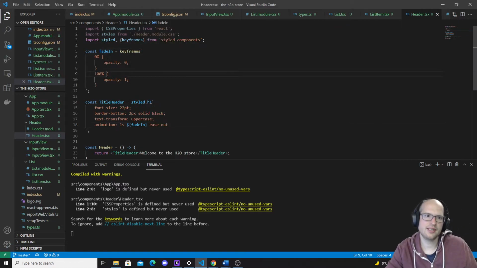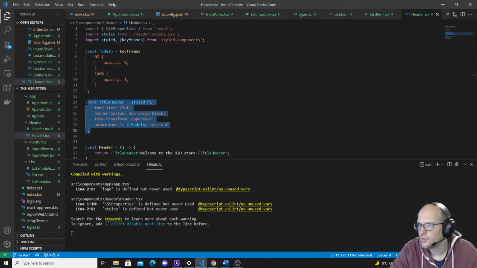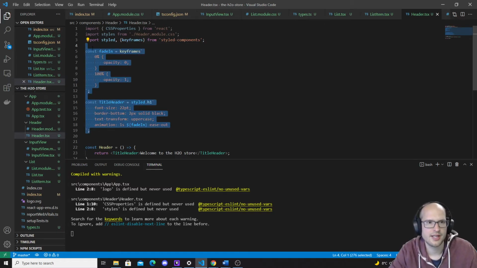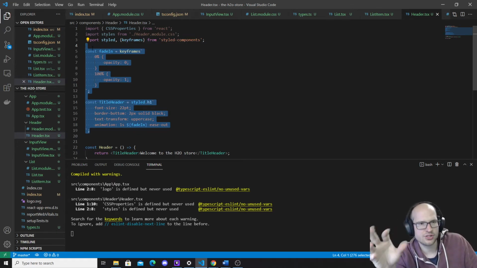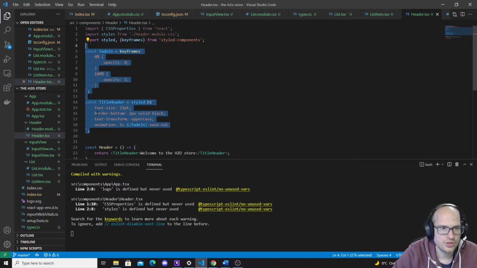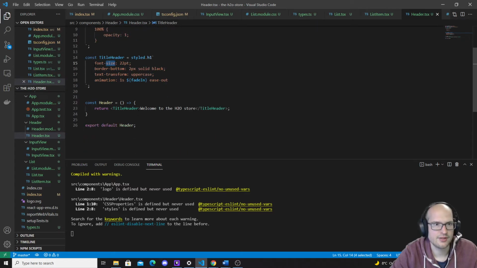So now we can actually use our CSS in our JavaScript files, which is a nice way of doing it without using the CSS modules, and also having the advantages of everything that is in CSS. And this will actually be transformed into actual CSS. So you can use anything you want. You can just use the normal way of writing your properties, not like before, when you had to use camel case. And we can use animations.